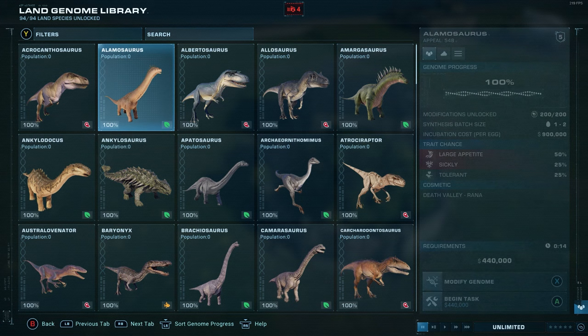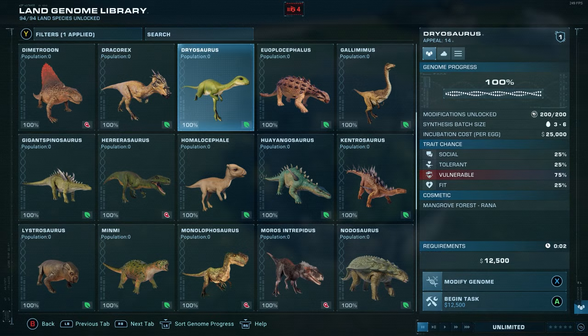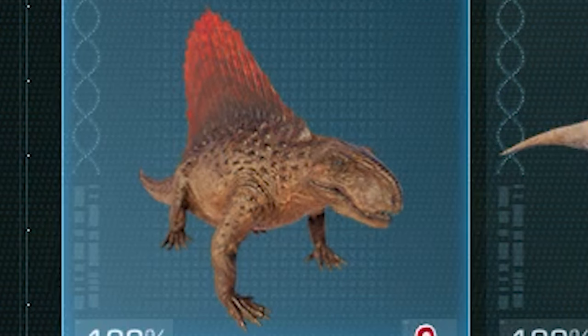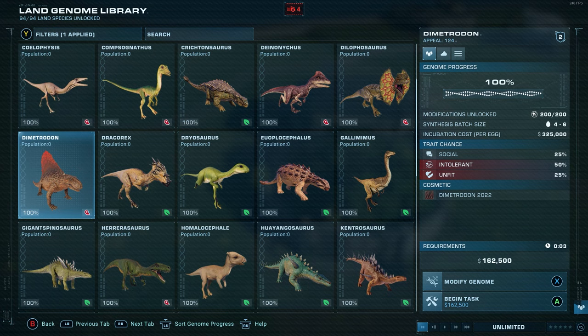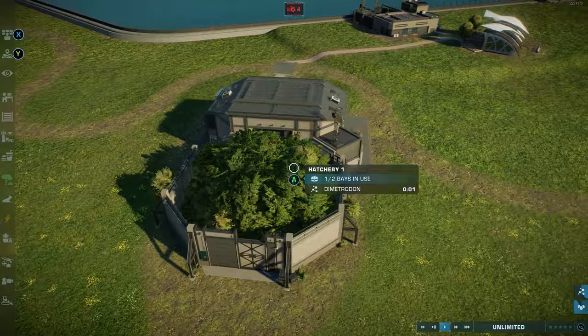So how about, okay, filter. I don't want to go too small, but I want an animal that looks like it wouldn't need a lot of space. So I'm thinking either a small ankylosaurid, like Crichtonsaurus, or Dimetrodon. Because it has that stout pit bull kind of build. You would imagine this animal doesn't need a whole lot of running around space. So I think we're going to go with this one. And I quite like the Dominion skin, so we're just going to go for that. Okay, so that's what we're going to be having in our habitats.